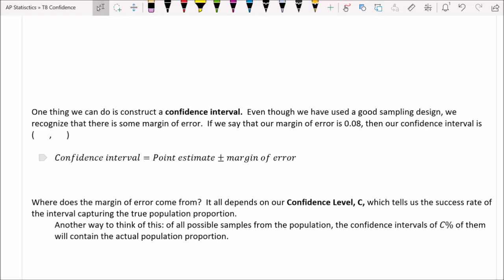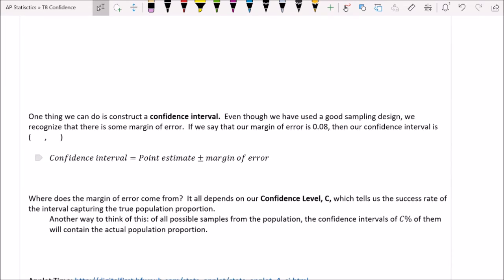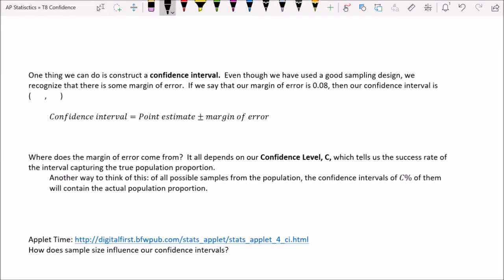Now we're going to get just a little bit more into the specifics and some vocab. Okay, so we already said that we're going to have confidence intervals. And the reason we use confidence intervals, this is something that a lot of students get lost on. Like, why do we even need that? Like, we can just take a good sample and just call it good.